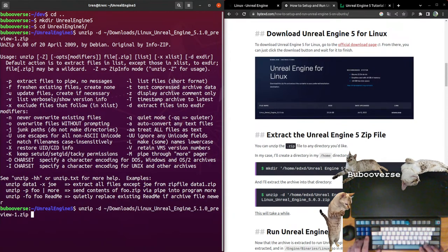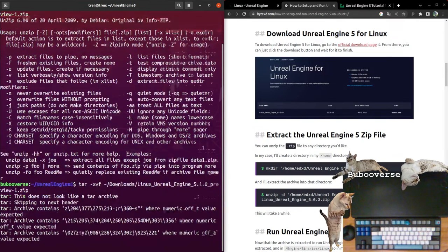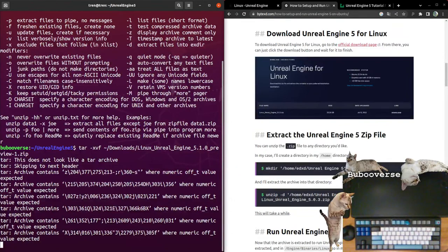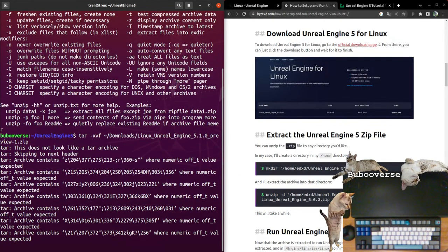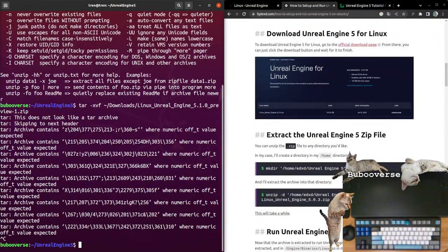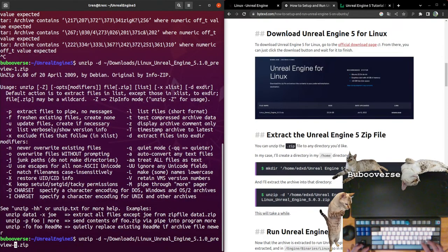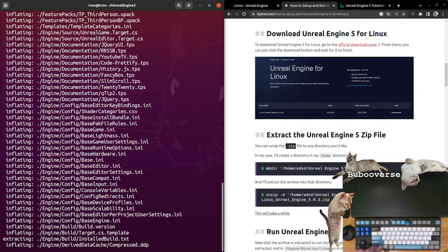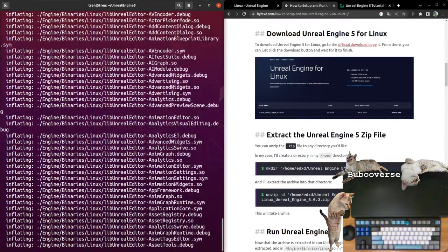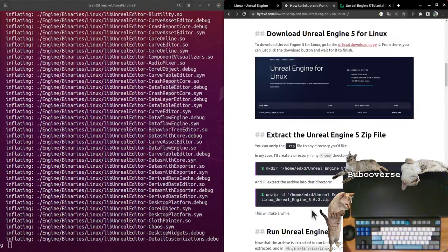There. Okay, so this isn't even the right. I don't really use unzip. I prefer tar. Okay, this is also not working. Let's try this unzip again. Why was this not working? Extract files into xdir. Ah, okay, so you unzip dash d and you say where you want to extract it to and then you give it the actual thing. Okay. So now it looks like we're actually unzipping it. Okay, this will take a while.